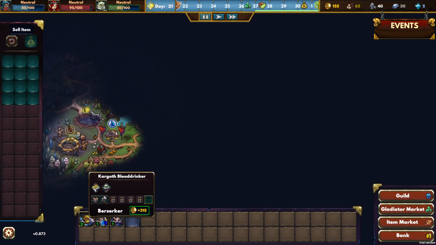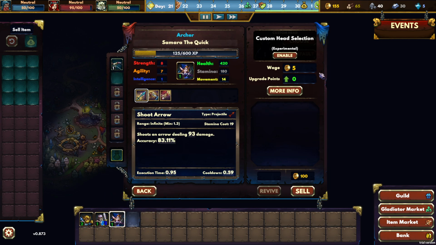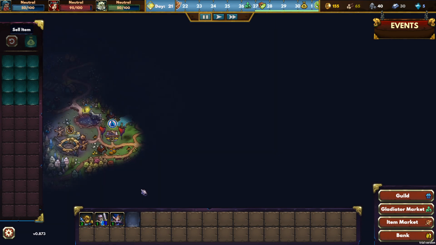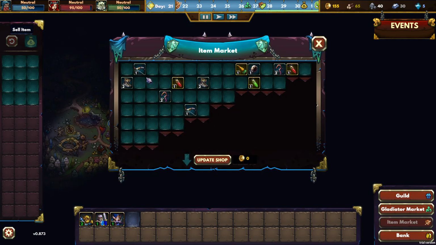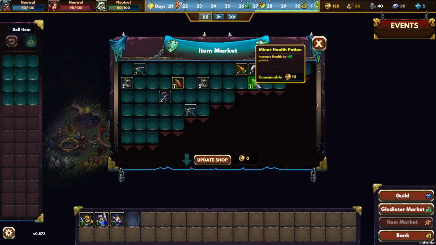Let's see, did he use his stamina potion or whatever? Yep. She's just got a bow. Bamboo bow. Movement speed and stamina. We'll grab this for the archer, I think, but let's keep looking.